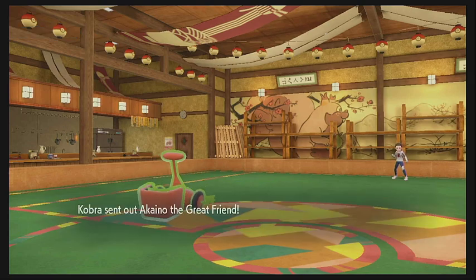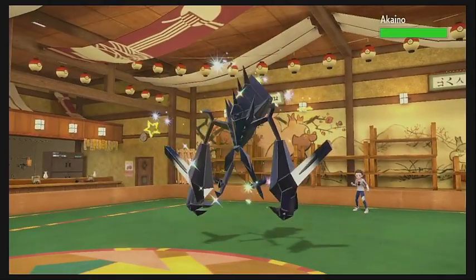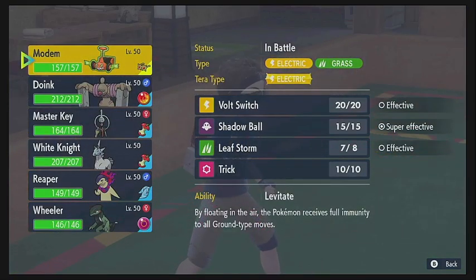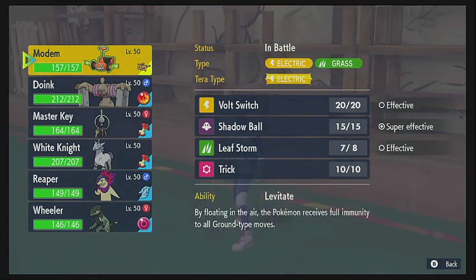The only bad news is we are obviously locked into Leaf Storm now as he comes in with the Necrozma. So that's bad for us because we definitely don't want to stay in on this matchup here. The only question is, what do we want to switch in on a Necrozma?